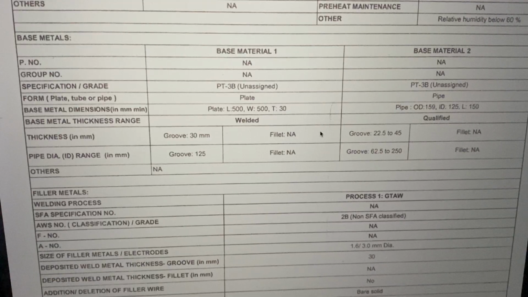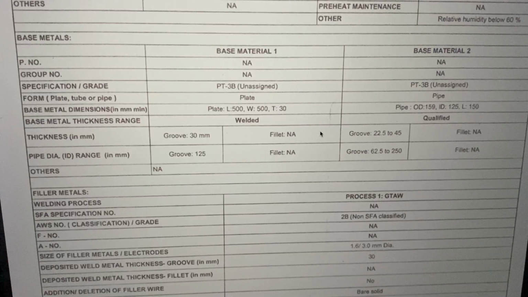All those essential things we will see in great detail later on when we will be talking about section 9 or section 2C, when we will be talking about the consumables. So the P numbers are essential variables. Group numbers, as I said, are also essential, provided you have a higher number which qualifies for the lower ones. And for both the alloys, or as many alloys getting welded simultaneously, the base material 1, 2, 3 has to be listed down, and any change in any of the material will ask us to qualify for a new one.